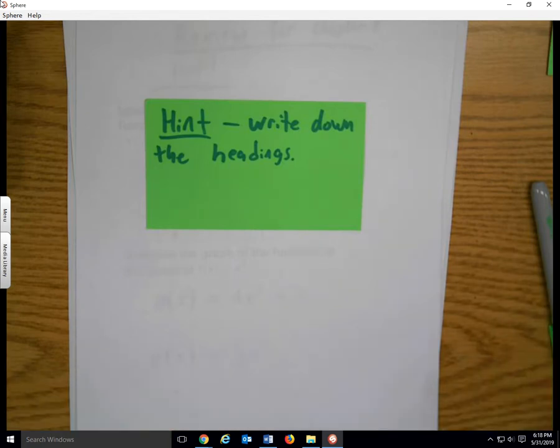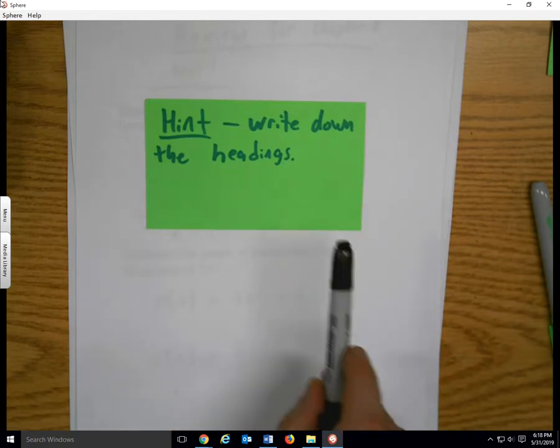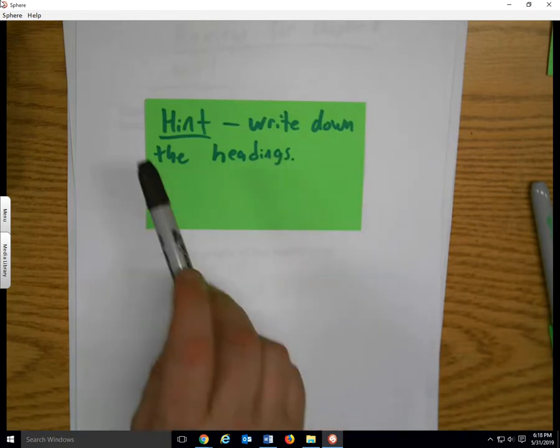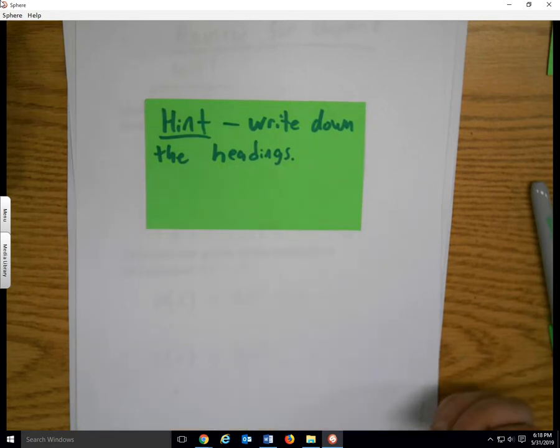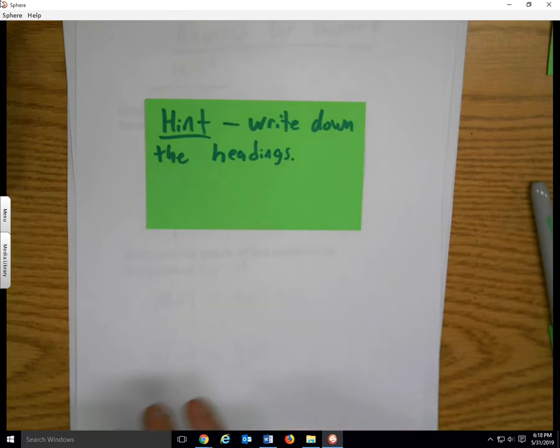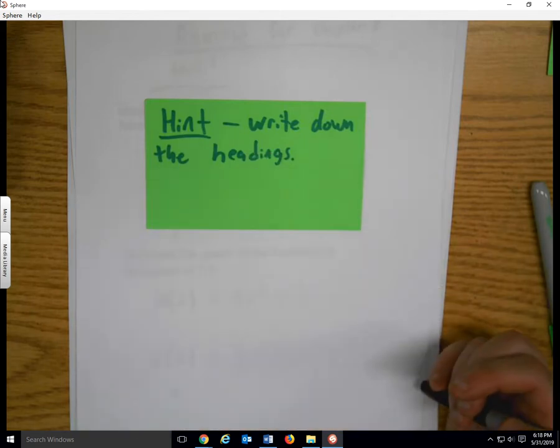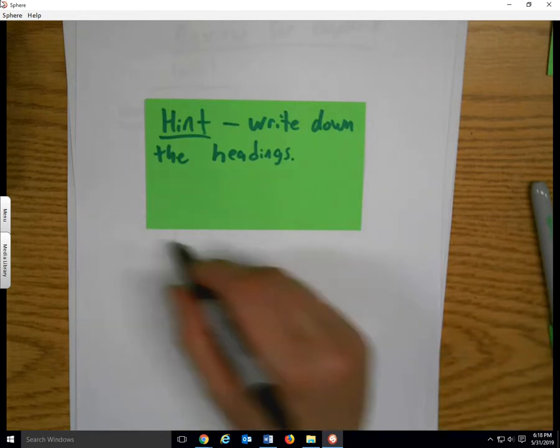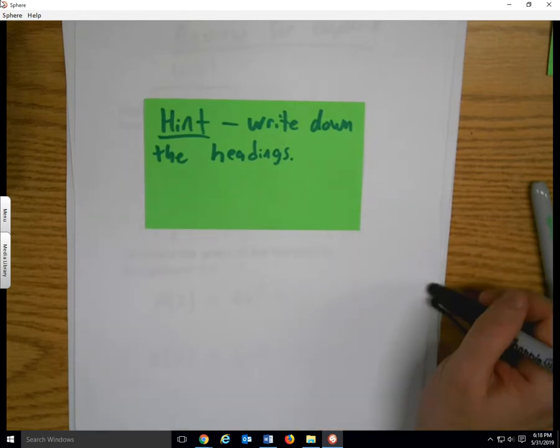One hint I want to give you is take notes. Write down the headings because this will be very similar to your test format. The questions will be in a similar order, and if you get stuck, you can look at the headings you wrote down, and you'll probably know how to do it. Also, write down little notes to yourself. Don't just write down what I'm doing. Write down a little note to the side in a way that you understand, so that when you get to those questions, you can do well.